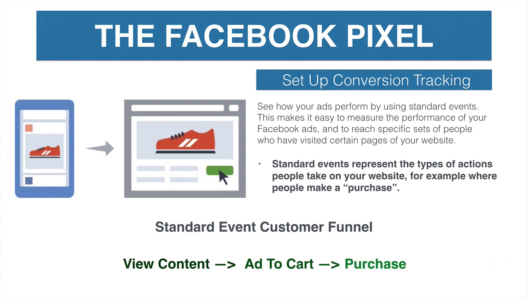All right, so these are the 3 main standard events that you can leverage the Facebook pixel with, okay? So people that view your website, people that add products to their cart, and then people that purchase. And Facebook tracks the fall off because, like I said earlier, you're going to have a whole bunch of people view the content on your website. They're going to click your ad, they're going to look at the product. And then only a portion of those people that are browsing are going to add the product to the cart, okay? So you're going to have fall off.